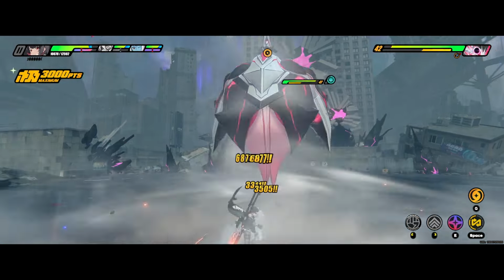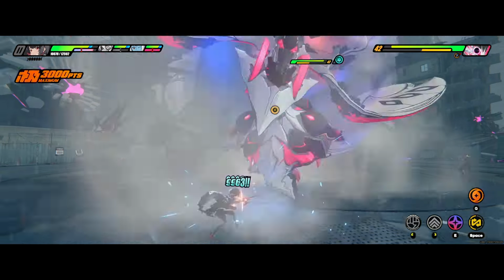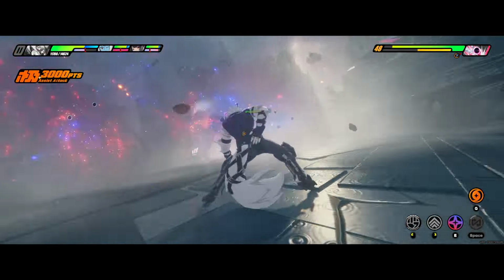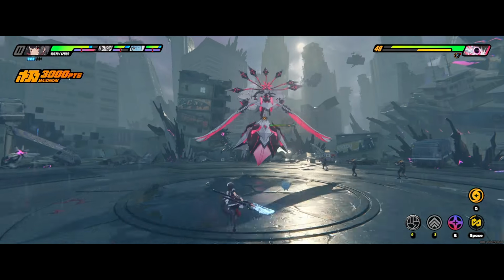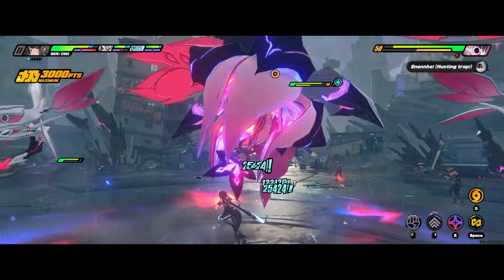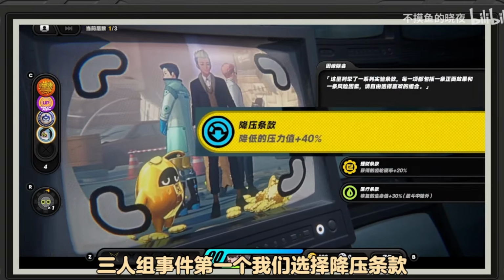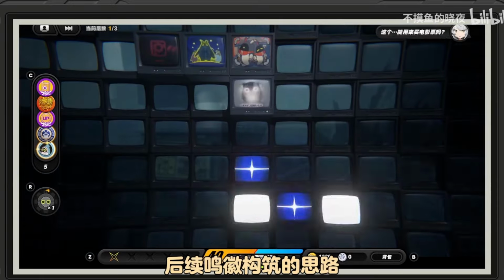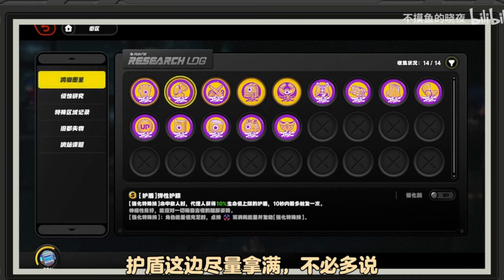Now you can see that in this run I have picked up everything that has to do with the shield as well as dodging. Okay, you can see that for the CN guide, what they show you is that you can actually use the shield buff to start off as your first choices, and then decreasing the pressure by 40%, as well as damage reduction stuff that comes with the shield as well as the dodge.